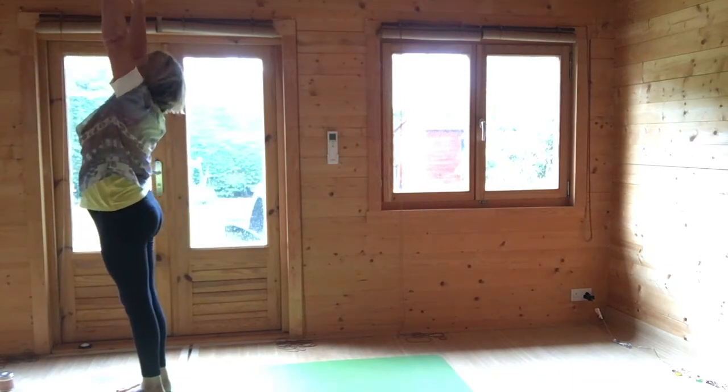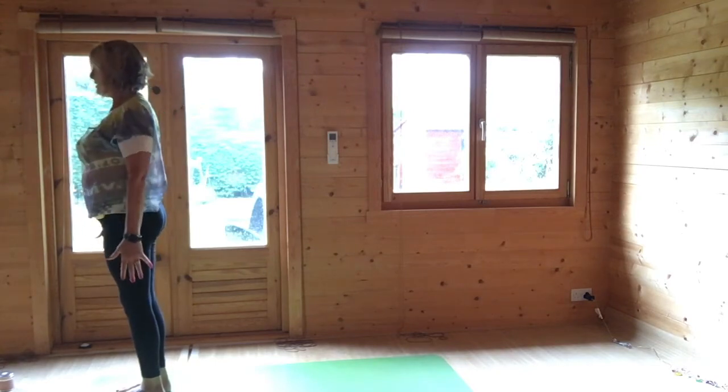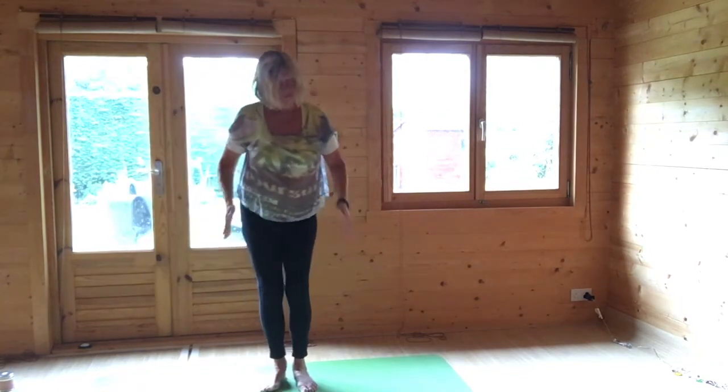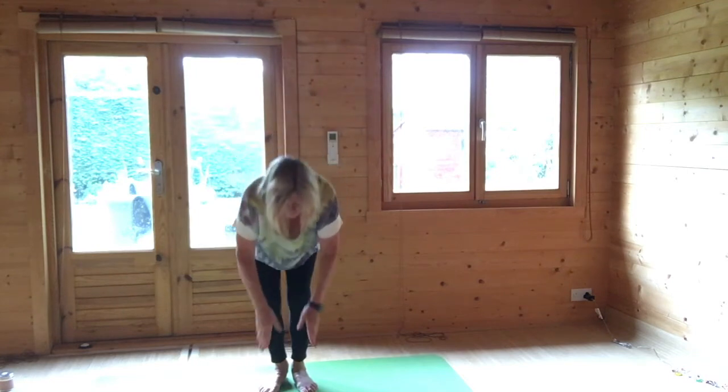Last time, hands go up, looking either ahead or up, whatever suits your neck, and then breathing out, lower your hands. Come to the centre of your mat, hands together, and then bend your knees to come down to a seated position.